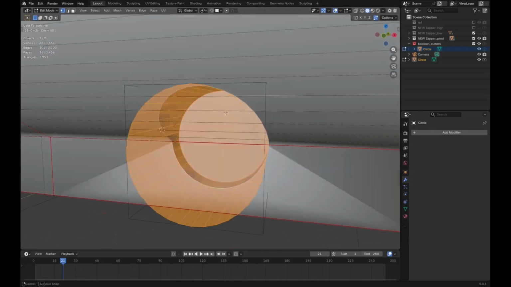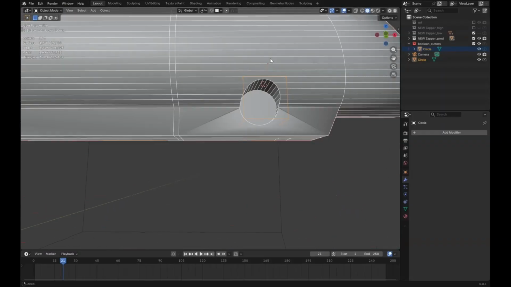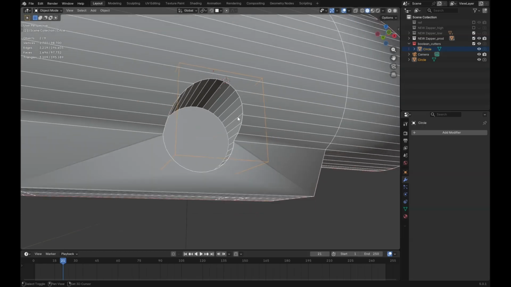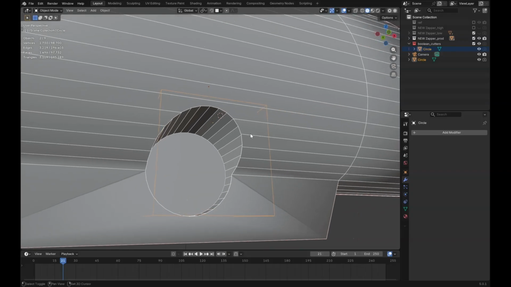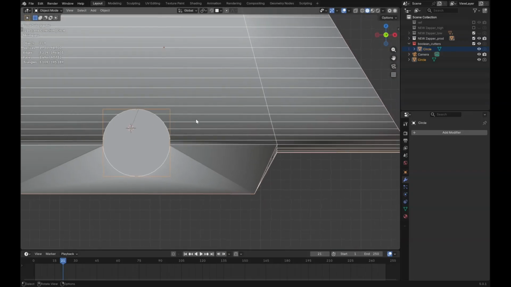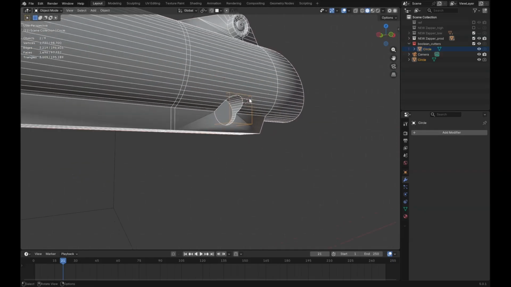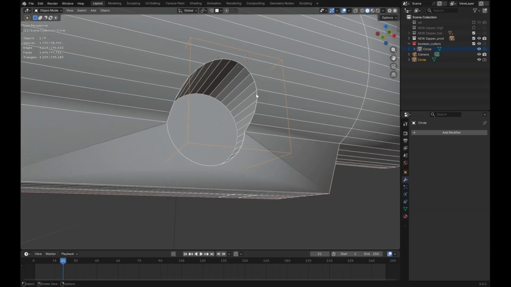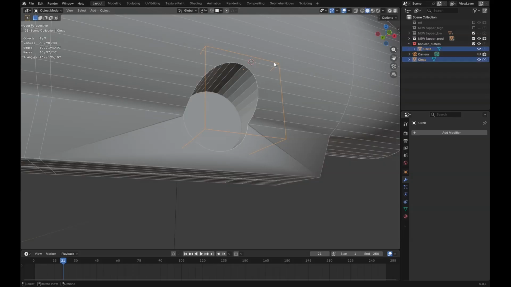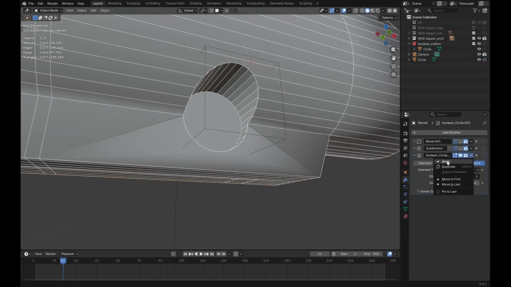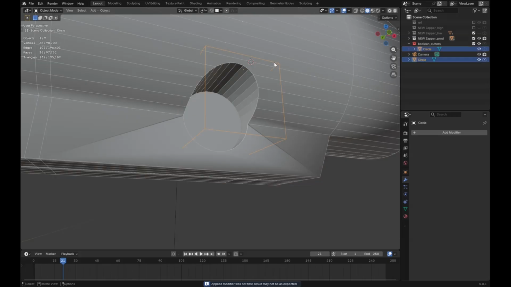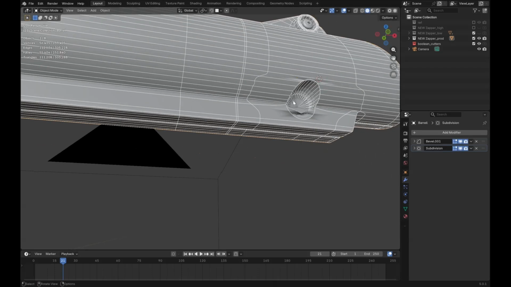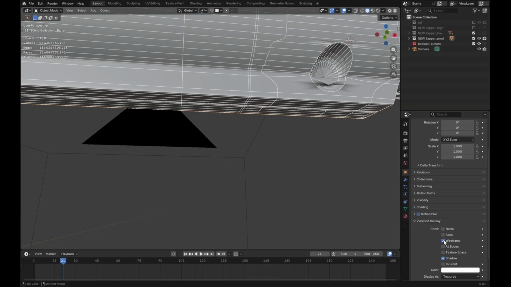So straight off the bat we can have a look at where we are. You can see we have some good connection points here. It will never be perfect, just for the fact that if we look from the side, because of the curve, these edges are getting closer and closer, so they will never match up. But we've given ourselves enough edges here to be able to connect the things together. I'm going to go ahead and apply this, take away the cutter, and straight off the bat let's have a look at what we got.